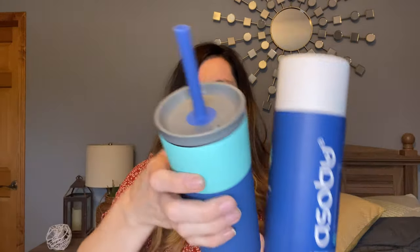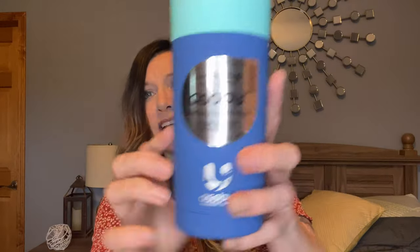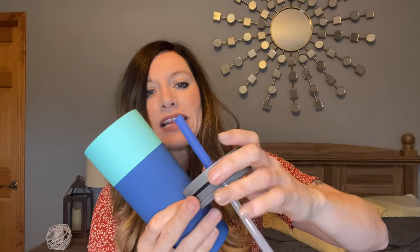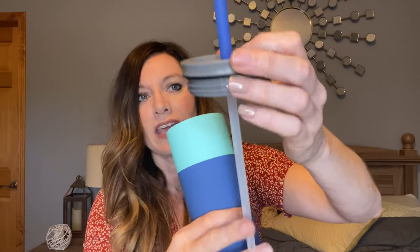Okay, so inside, this is super nice and it's blue. Hello. You hear that? It's the stainless steel. It has a vacuum insulation, a flexible straw inside, just a basic stainless steel mug inside of it, but it has a plastic type lid and then a straw as well. So, awesome 20-ounce mug that I am definitely going to be using for sure.